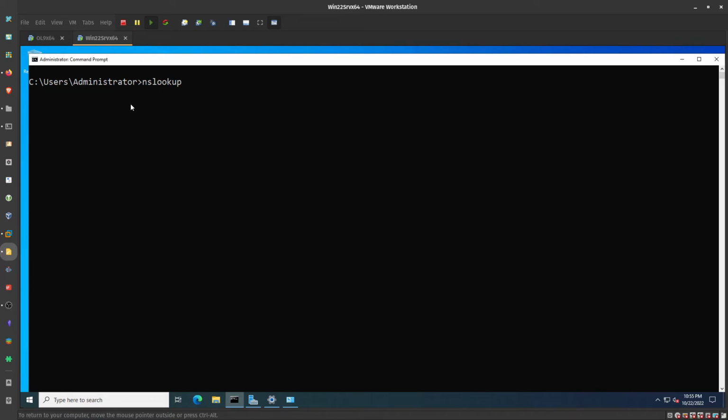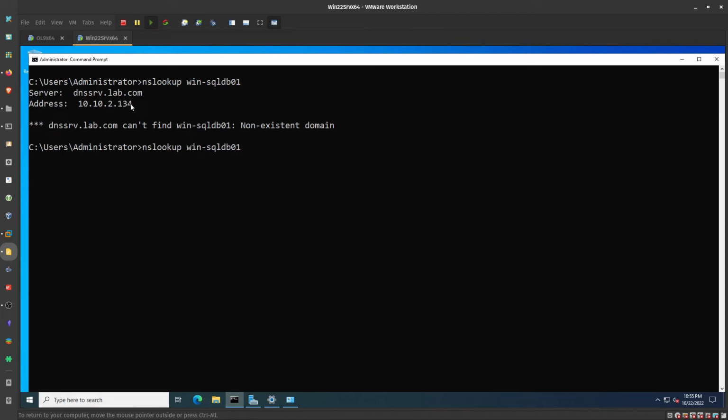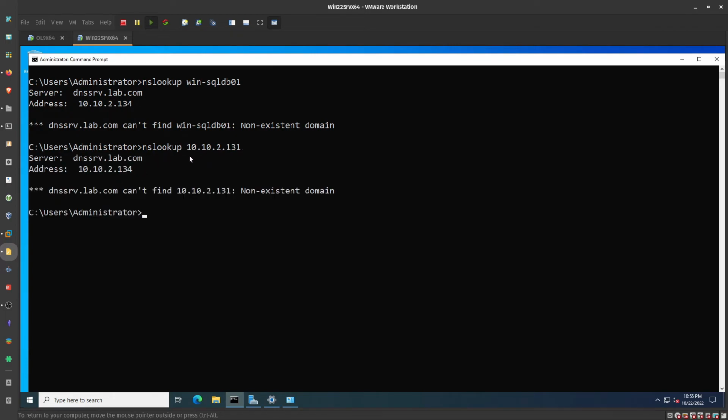Okay, so I will use win-sqldb01. We see that there is no record available. Then 10.10.2.131. We can see here also there is no IP or name belonging to this IP on the server. So let's jump to the Oracle Linux and add this record to the DNS.